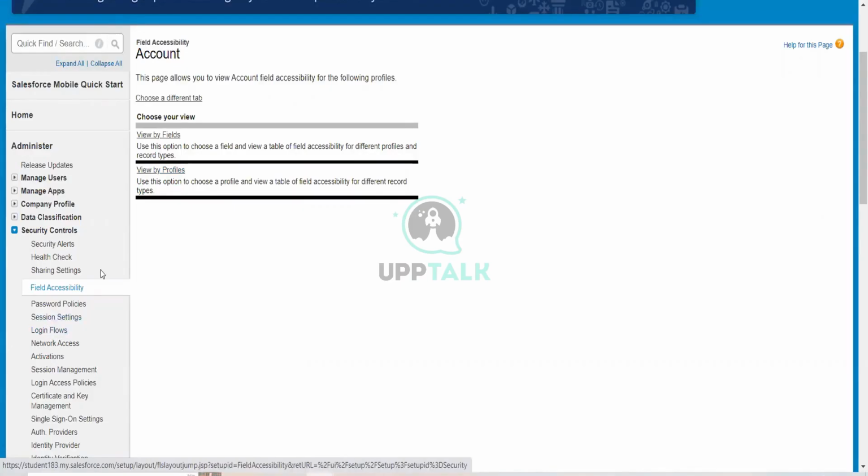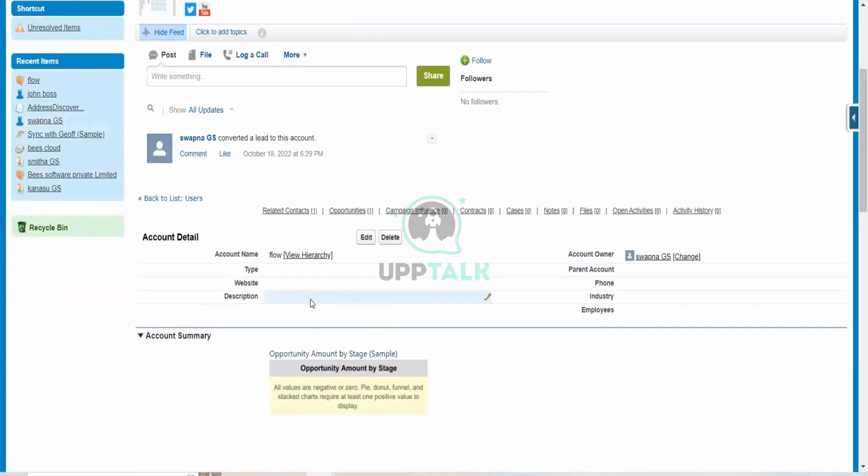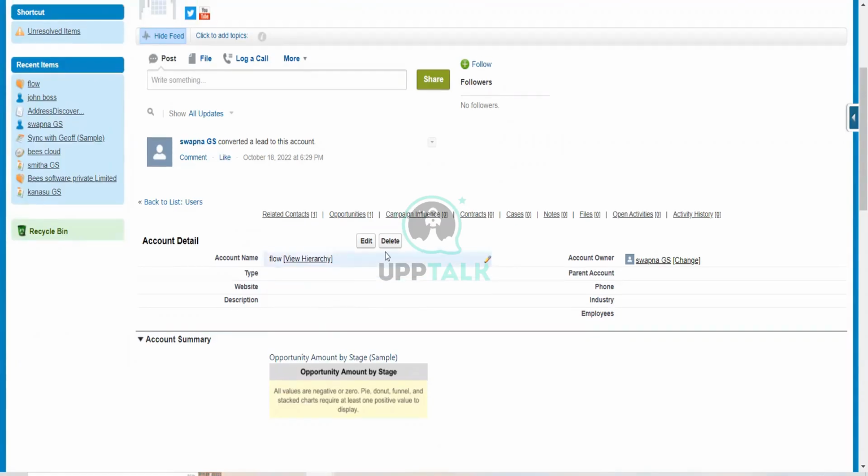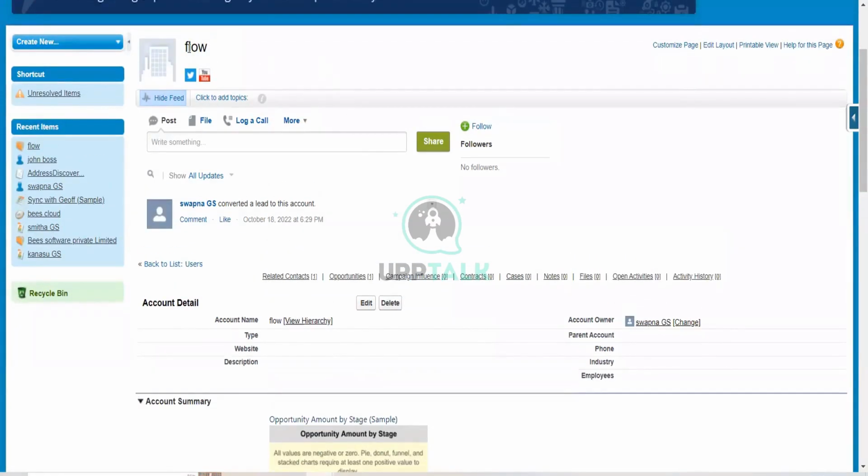One account has fields. Do you know what the fields are now? Account detail consists of the fields, and these are all called records. Flow is a record and under flow you have fields. Makes sense. Flow is a record. Go back.